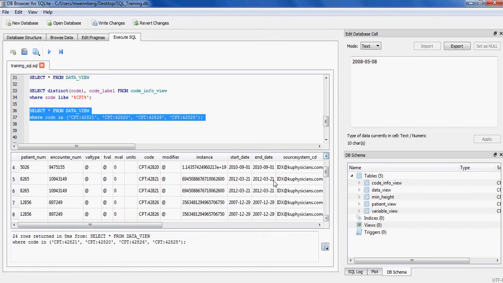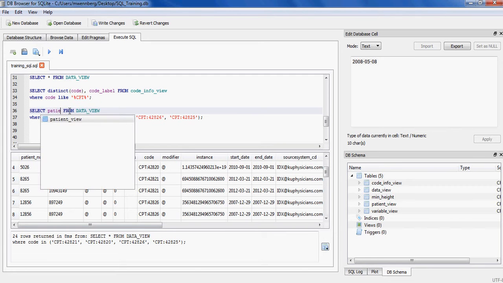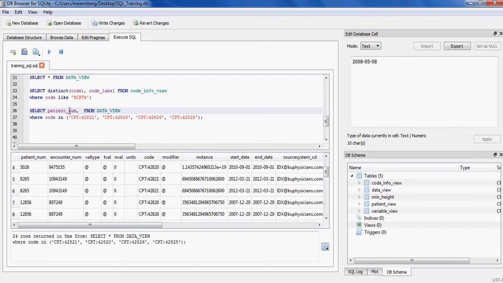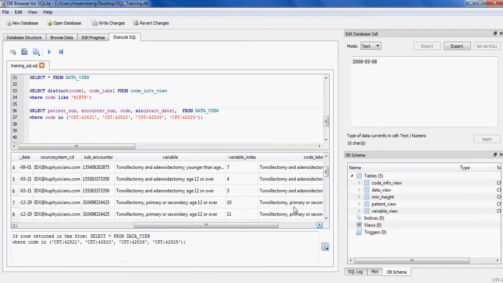They might all be the same day. Maybe somebody had a tonsillectomy more than once. So I really just want the minimum date. So the first time. So I'm going to say patient number, encounter. I'm choosing my columns now. Encounter number, code, minimum start date, and then I want the variable.